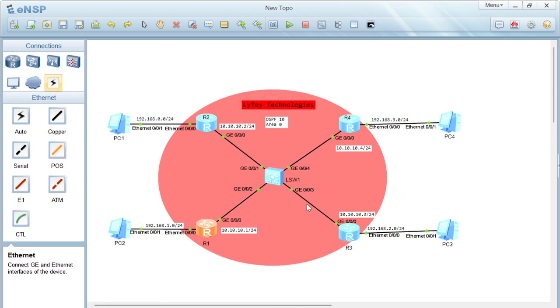So by default, we select the DR and the BDR either based on the IP address, the router with the highest IP address, or the router that first established the adjacency before the others. Remember, when I'm configuring the lab, I may not be able to configure OSPF on all the routers at once, so it will come up at different timestamps. But if I need to control it, let me say, for example, I want R1 to be my DR. How do I go about it?